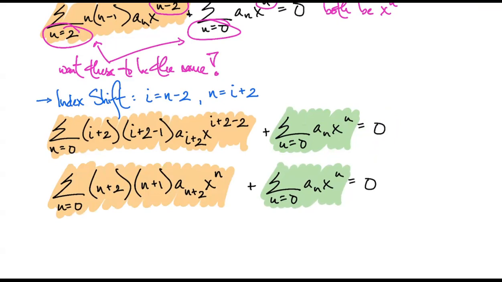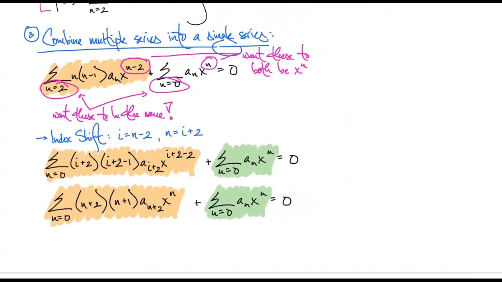Everything is in n's. Let's see if we addressed the problems that we identified in the beginning. The first problem we said was, hey, these numbers at the bottom should be the same. Well, we made it so that this one is n equals 0 and this one is n equals 0. So we've checked that off the list. That's good. Now, we wanted both the powers to be the same. In fact, we wanted them to be x to the n. And as I said, sometimes we're lucky.